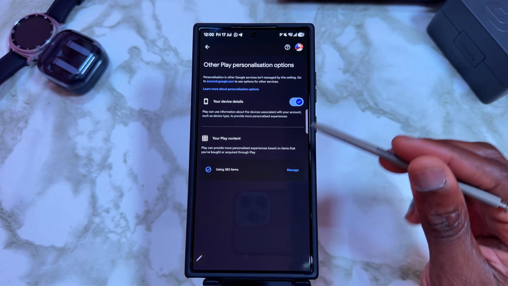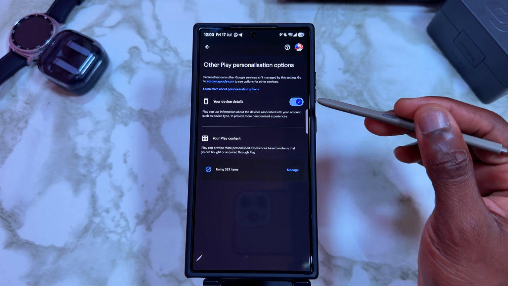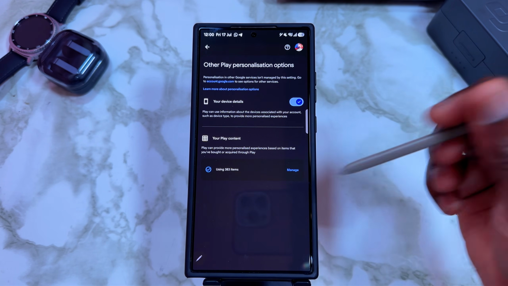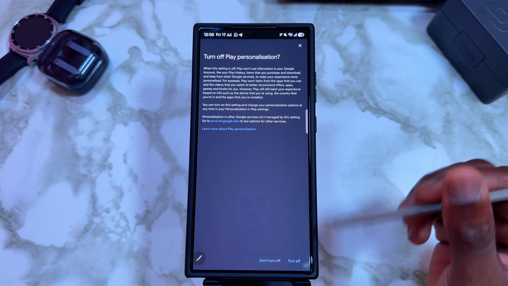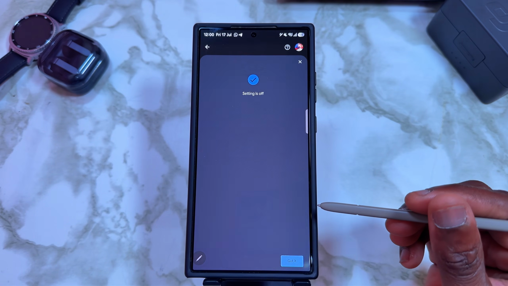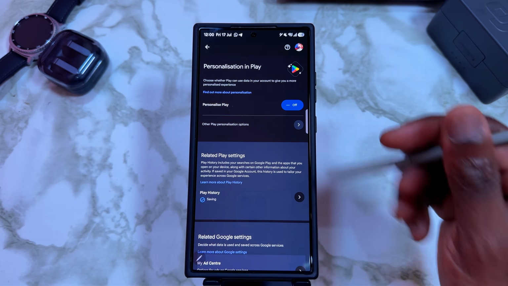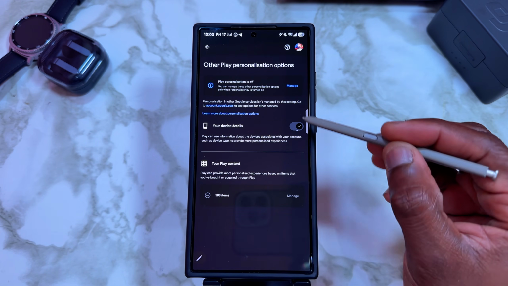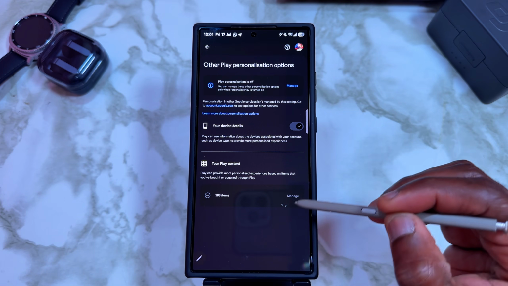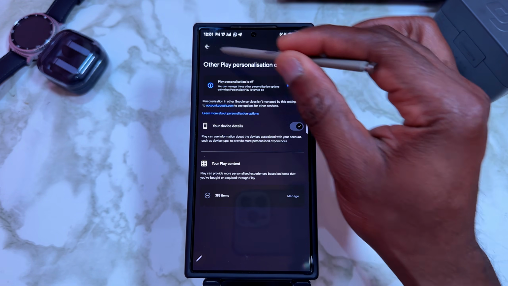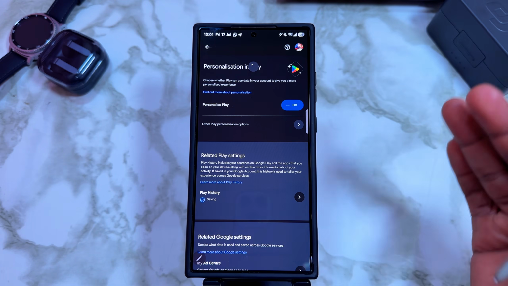So we've seen all this part. You can turn this off, but it's also a manual way. So anything you turn off here is the manual approach. What you rather want to do is come outside here, tap on this and turn it off. Once you've turned this off, if you come inside here, you can see your device is not going to be given its data out. Neither are all these going to be given their data out. So this is a quick way to turn off that part of the personalization.